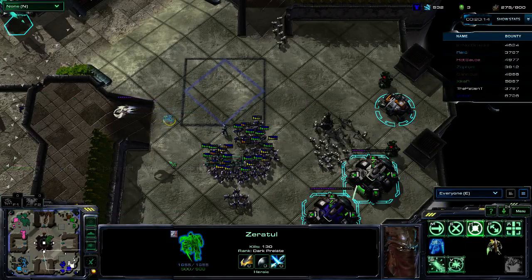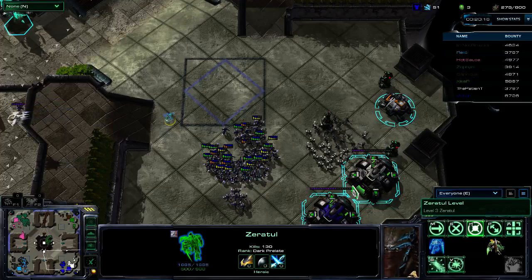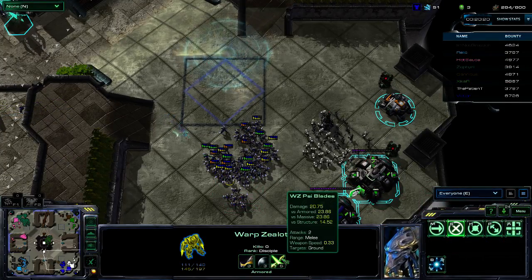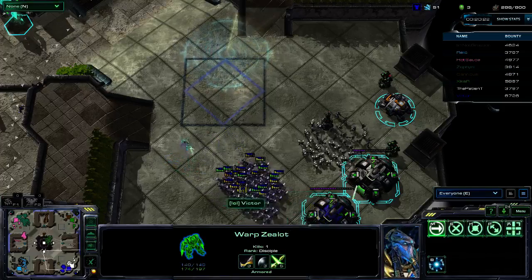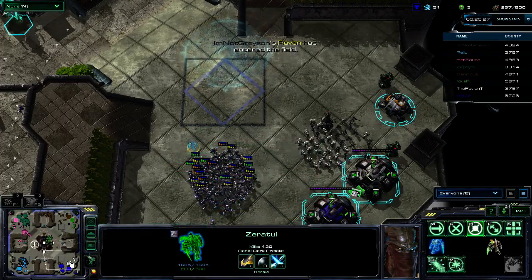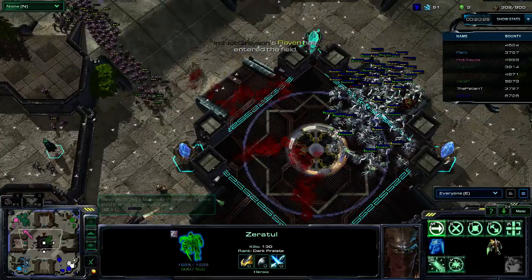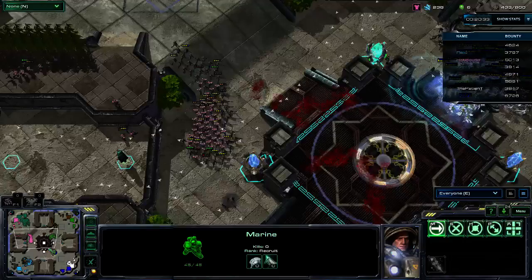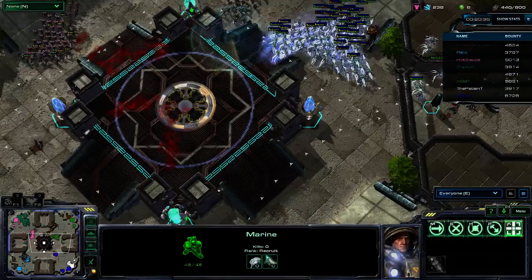Oh, Victor's been teching his DT. It's level 3 right now. He has 5 upgrades currently on the Warp Zealots. And he has 3 armor as well. A little bit of hit points. We'll see if that DT decides to go level 4, like you were saying. And if he does, I would love to see a Dark Archon back again.